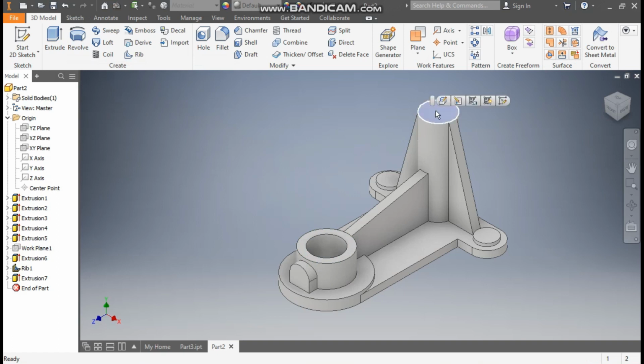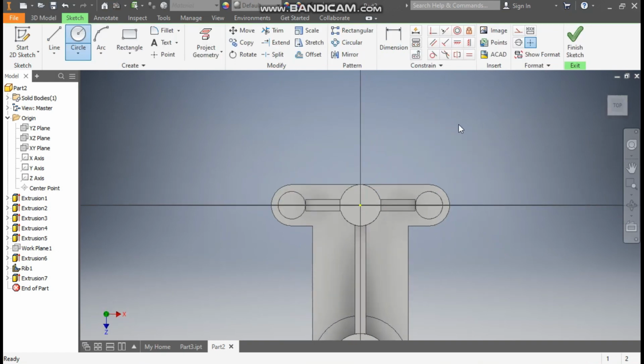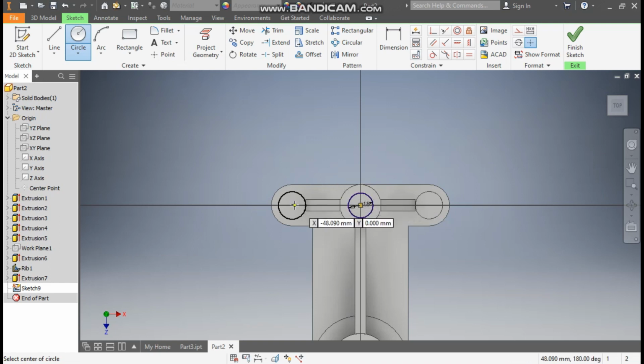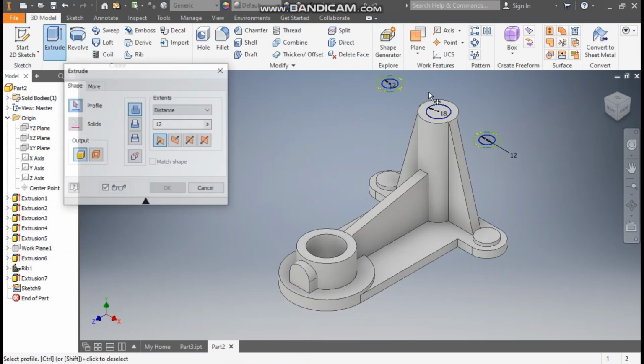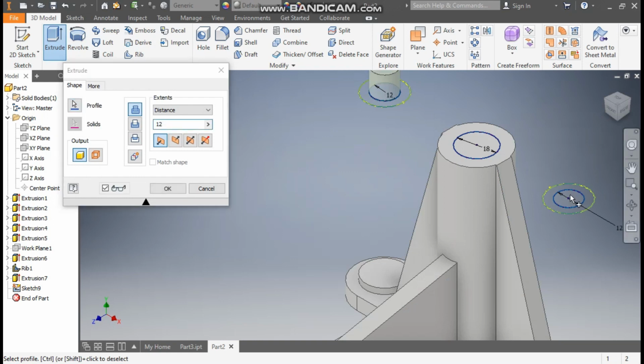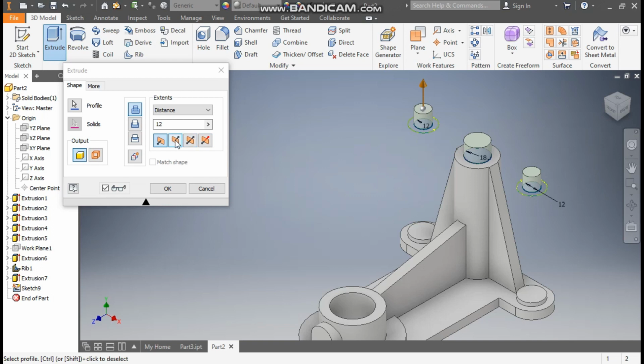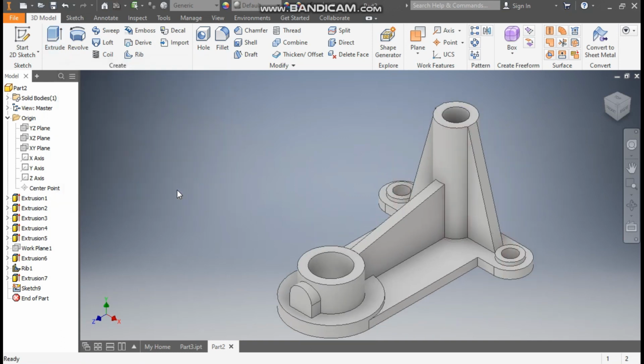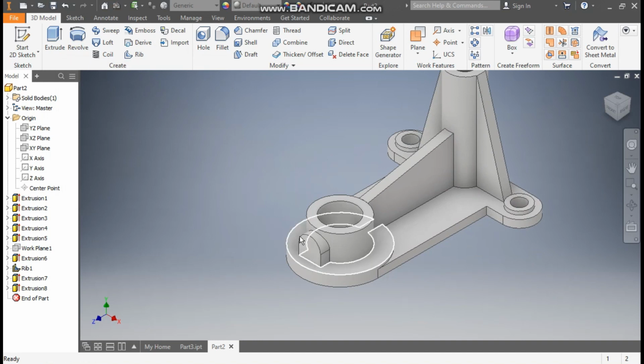Now select this top plane, select create sketch, take circle command. From the center point, make a circle here of diameter 18 and with reference to this center, make circle of diameter 12 and here also diameter 12. Go to finish sketch, go to extrude, select the 12 diameter and here also 12 diameter and 18 diameter. Flip the direction and here we are taking cut and this will be all. So these are also through cut. Press OK. Now we have a whole profile here.